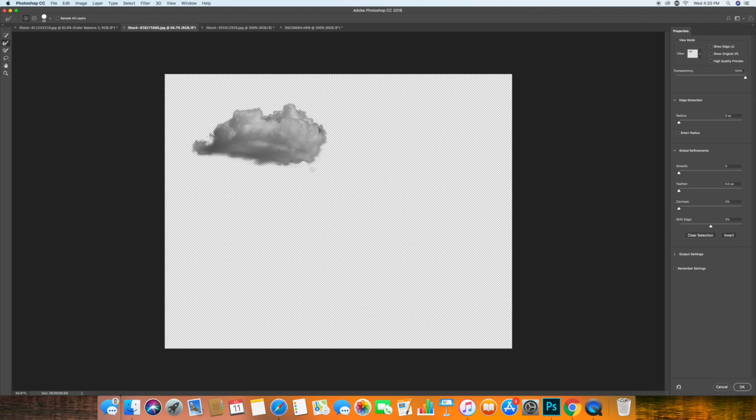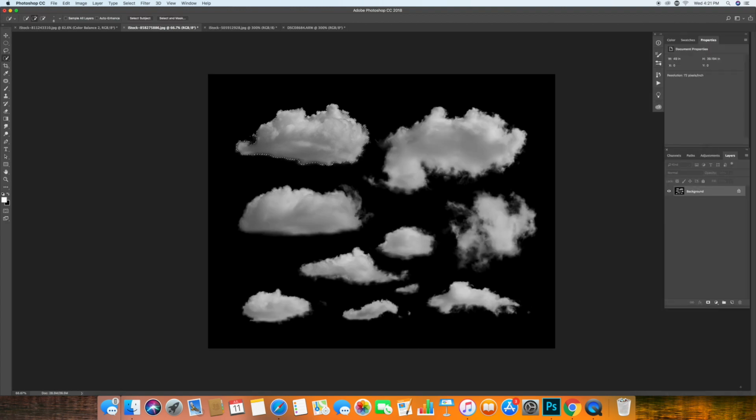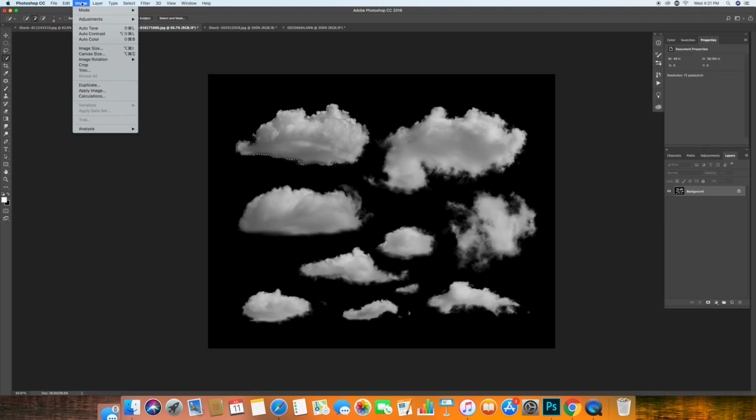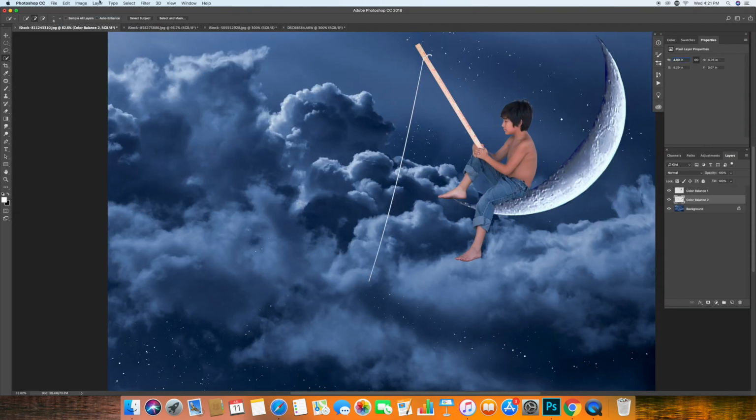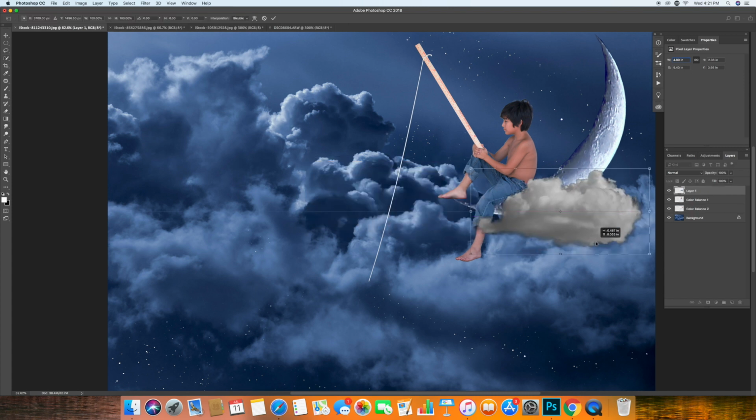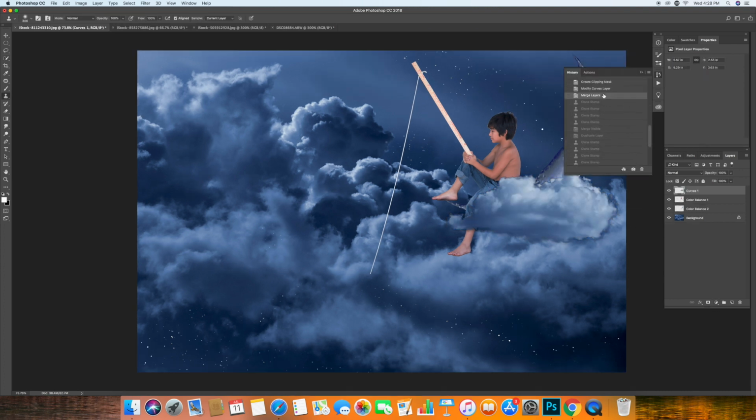And take away the black. So what I'm doing is I'm adding pretty much a transparent background to anything that's black on what I've selected. After that, I'm going to copy it and go back to the background page and paste it. And you can see that the colors don't match. This particular cloud doesn't match the background clouds.